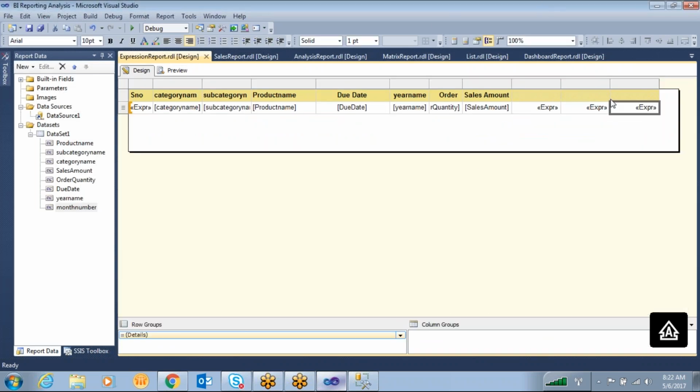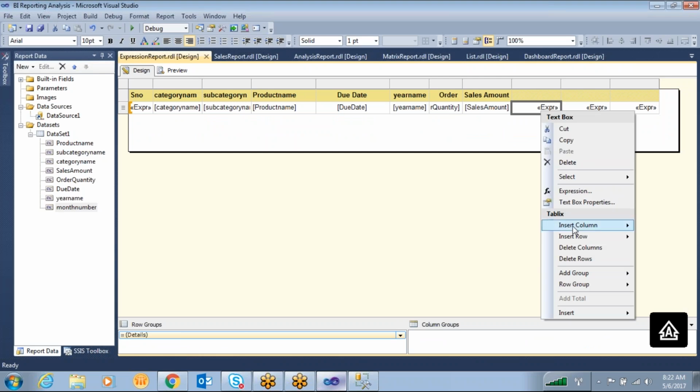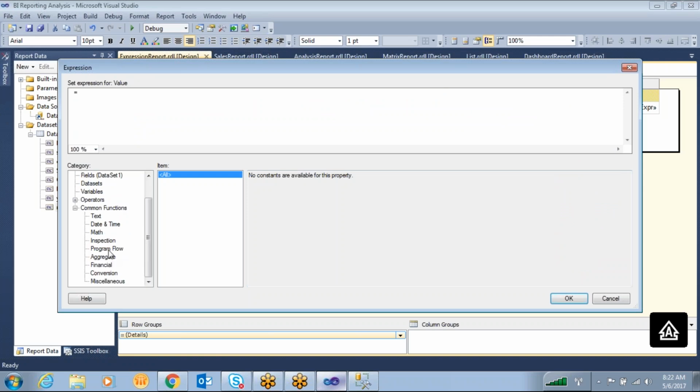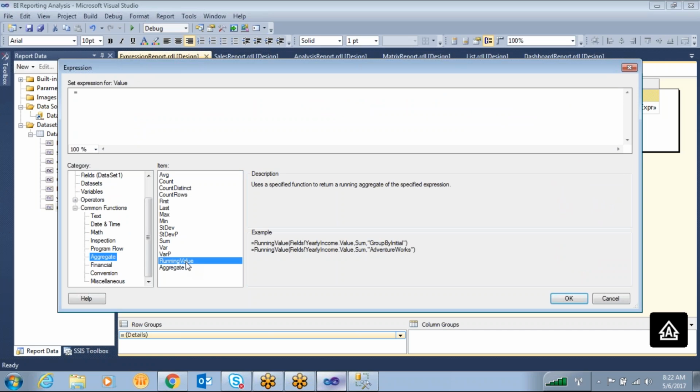So what is the syntax to write the running total? I want to write that running total over here. Just remove this one, equals, common functions, aggregate functions, running total. What is the syntax for the running total function? On which column do you want to do the sum?